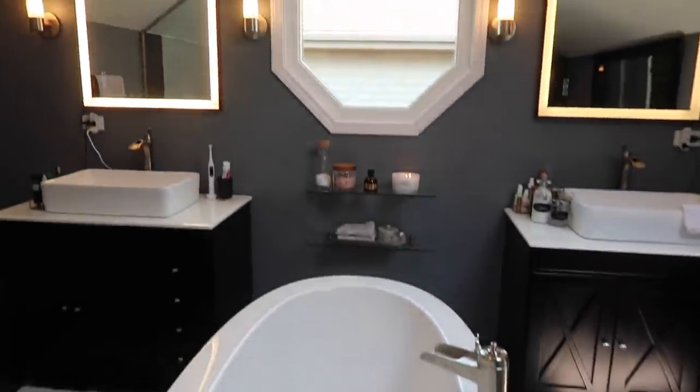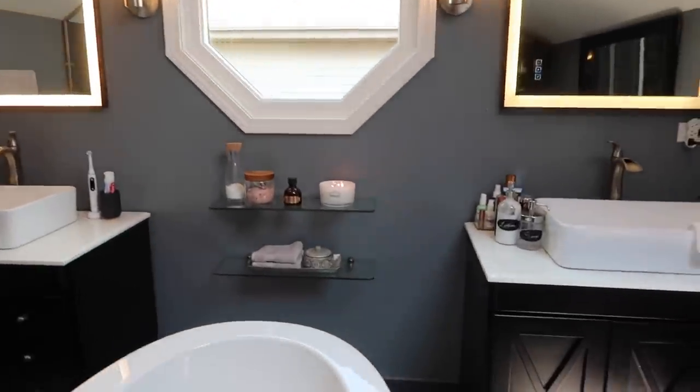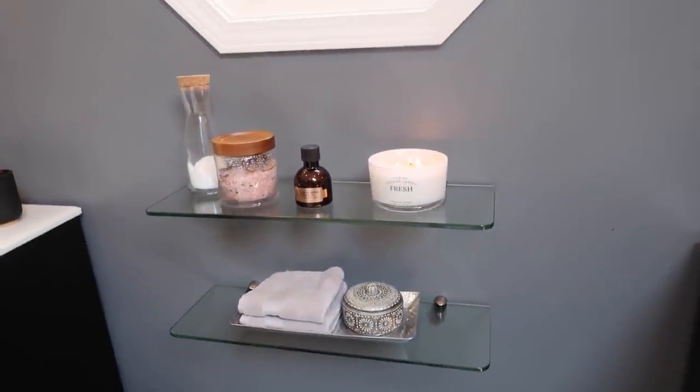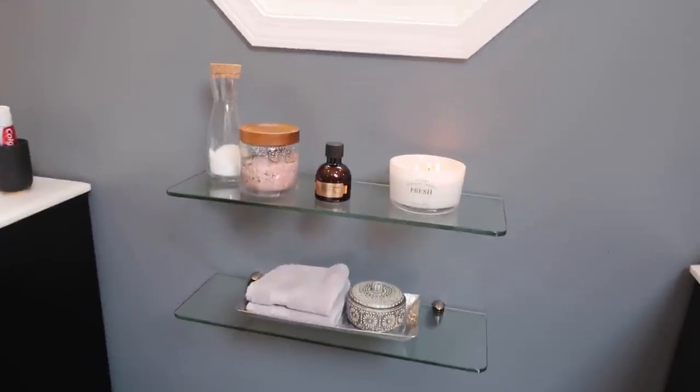This is how it looks now. Y'all, I'm just staging it. This is not how it's gonna be. I haven't even cleaned the glass yet or any of the mess that I made down here, but I'm just trying to see if this is going to work, you know? And so far I think it will, you guys.